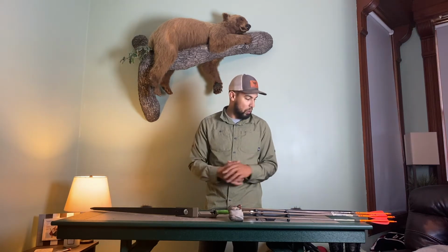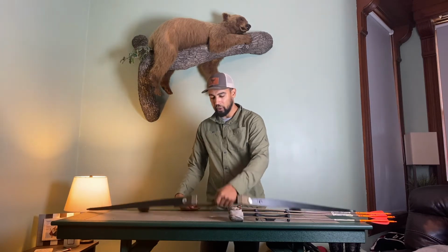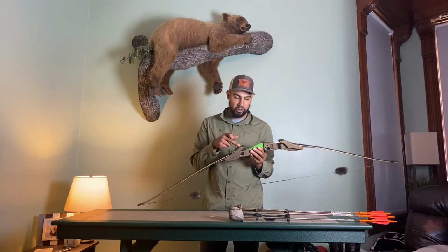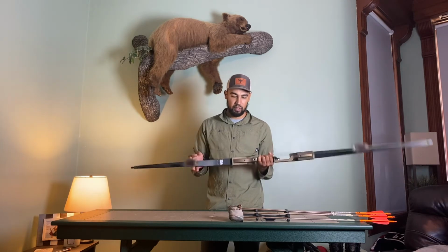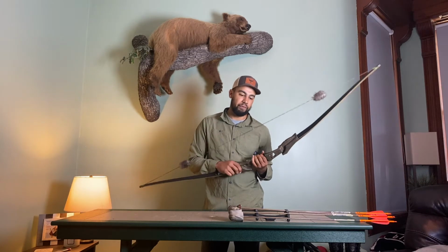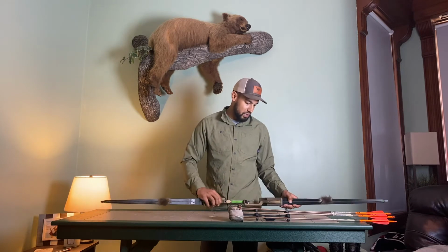I just wanted to go over my bow setup for 2020. This year I'm going to be shooting an ILF longbow. This is a CD Archery riser with DOS limbs. The bow's 45 pounds at 28 inches. I'm shooting roughly 30 inches, so it's right around that 51, 52 pound mark, which is plenty for a whitetail.